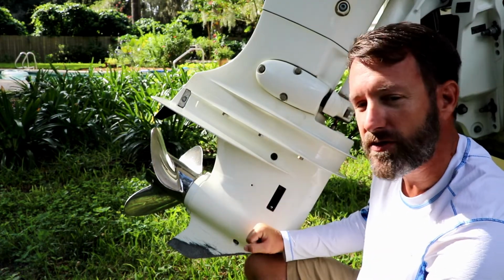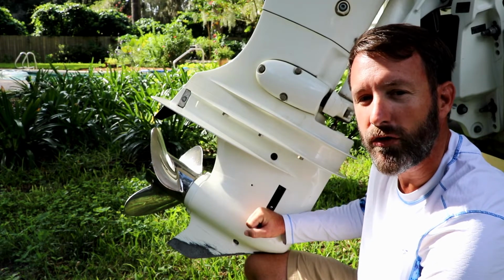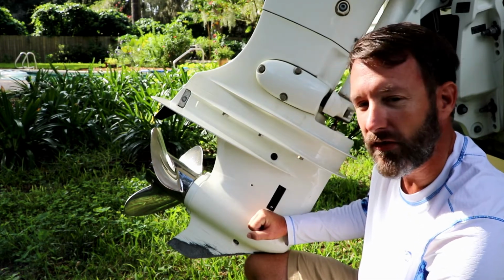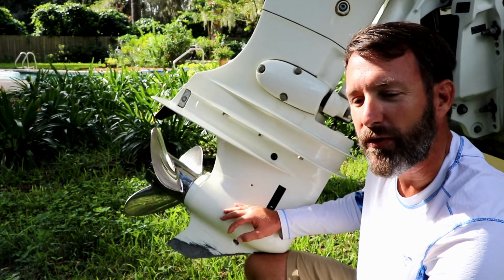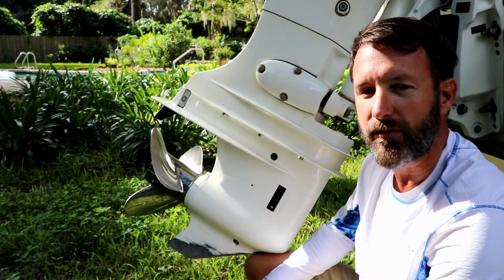The point of the video today was just to show you how simple it is to change your own lower unit gear oil. It takes you all of 15 minutes. However, I suggest letting the oil drain closer to an hour, but the actual work, you're into it for about 15 minutes.